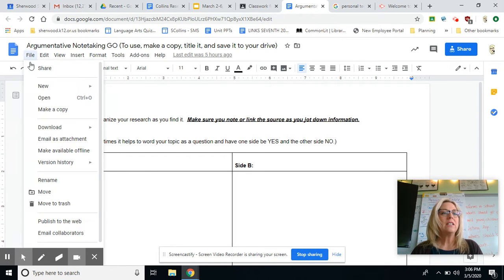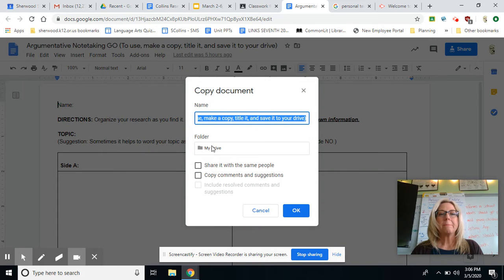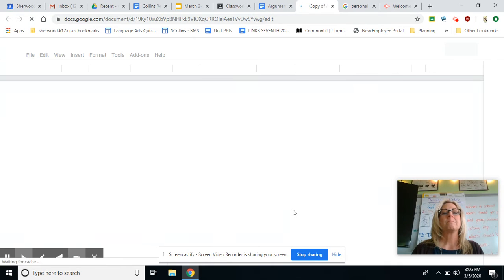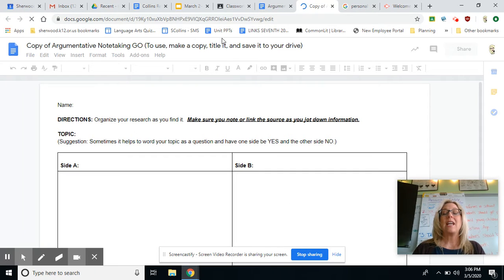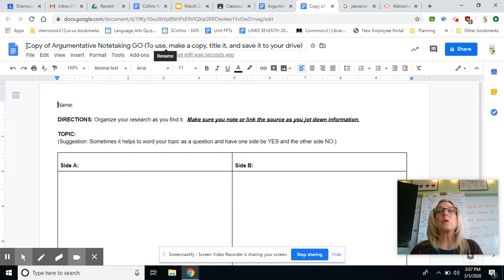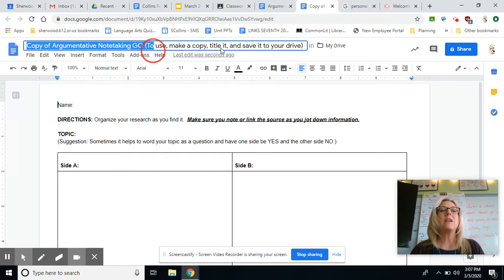Go to File, Make a Copy. You can either rename it right now or you can push OK, and then when it makes your copy, rename it. So up here, see my little cursor? Up here, as soon as everyone makes a copy, that's what everyone's is called. So you need to make it your own.